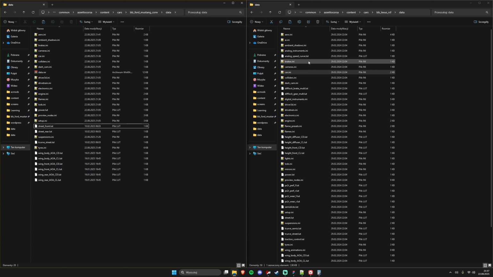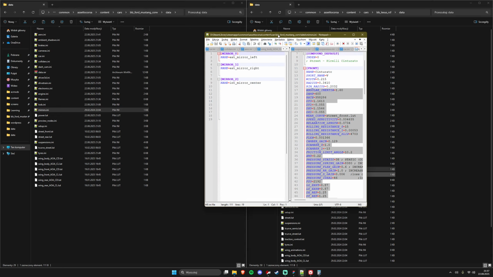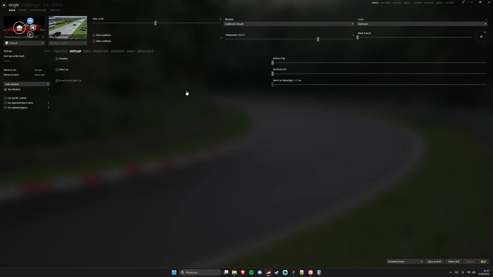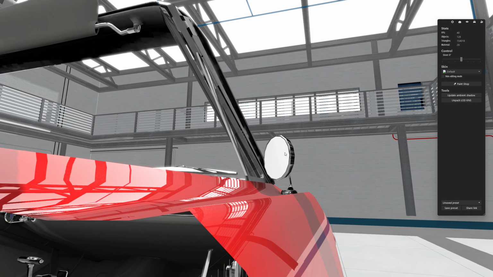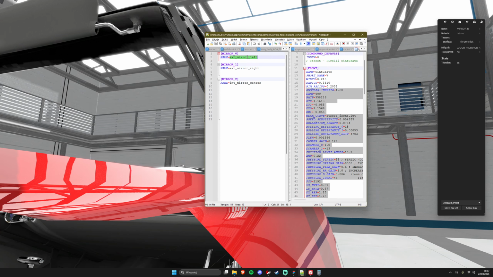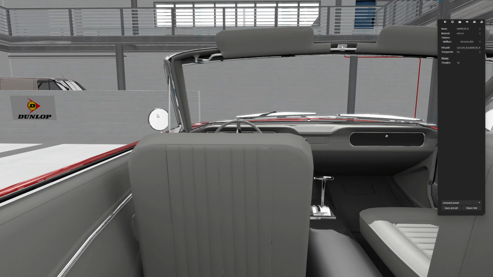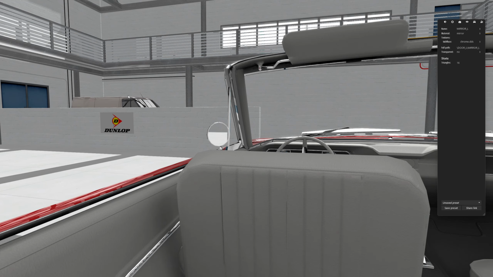Okay, now let's take care of different files. Let's take care of the mirrors, for example. They are very easy to make. Just put the name of your mesh for your mirrors. If I have two mirrors for my Mustang, this is called mirror right, so I will simply change the name. It doesn't matter which one is first. Just put your mirrors here, and mirrors work great.